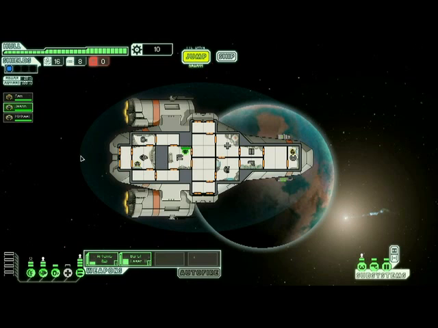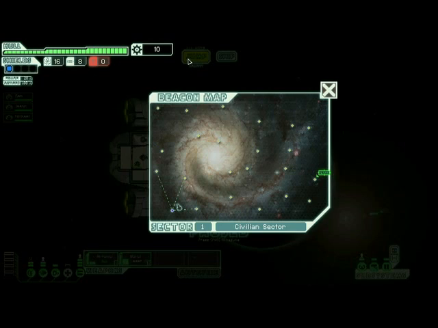This is going to be pretty lengthy because I'm explaining everything. And of course, our oxygen levels at 100%, always a good thing to have. So let's go ahead and take a look at the beacon map.